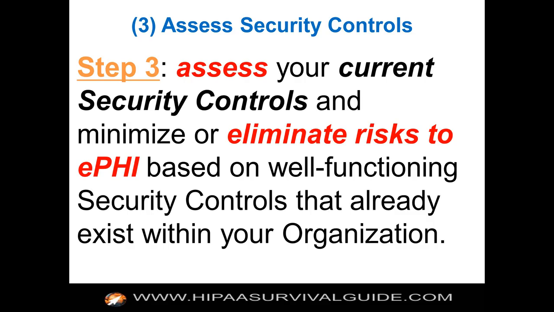Every practice is going to have some controls that reduce risk: the user ID and password to log in, automatic log off, malware software. This is sort of assess what you have in place so you can accurately come up with the delta, right? Hey, I've identified these threats and vulnerabilities, but I have this stuff in place. What do I need to do? I need to put these other controls in place to plug the hole.